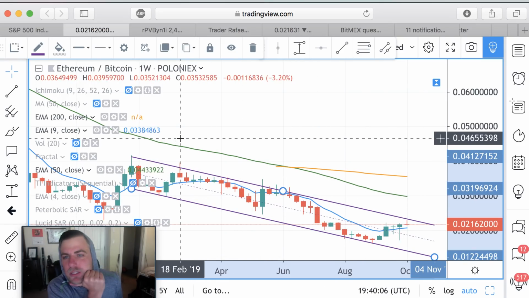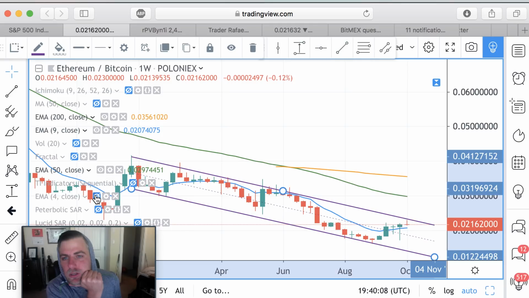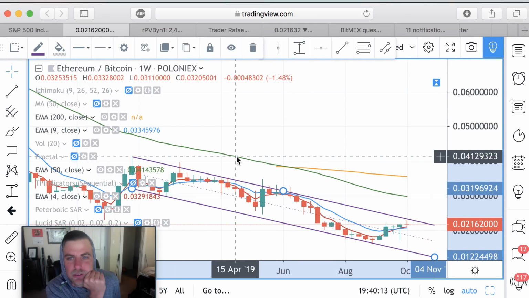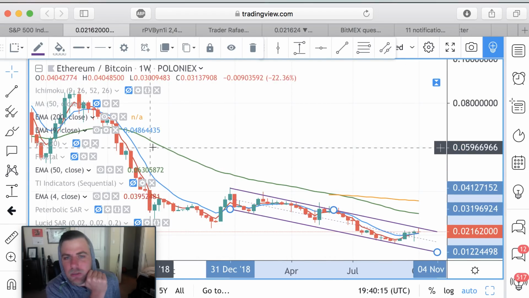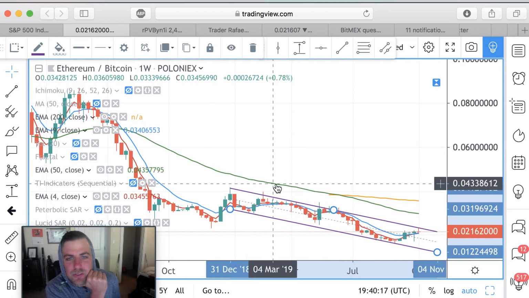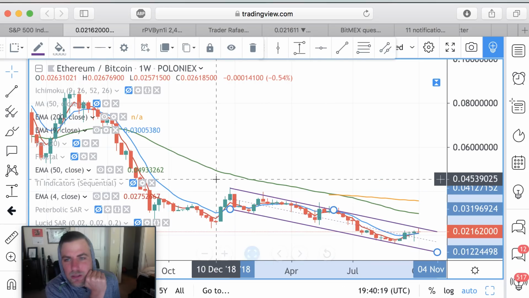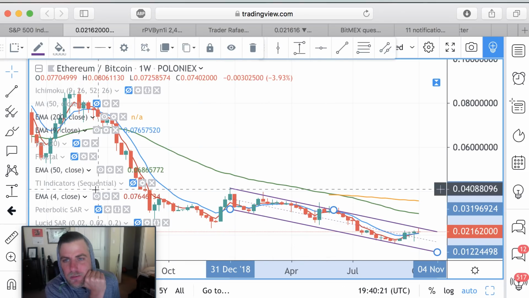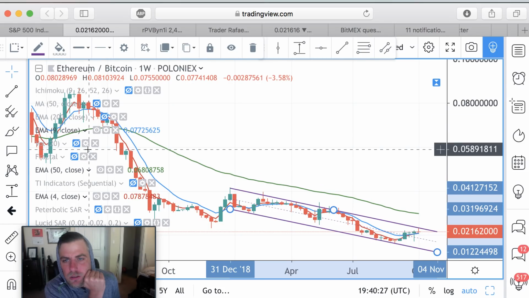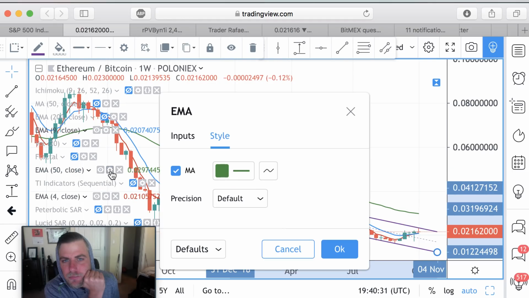And on the weekly, I like to use really small moving averages, because the longer term ones are generally like this, where it's just not really giving you much. And when we do see this 50 not doing anything, it tells us we need to adjust that. So we're going to just take out the 200 and adjust the 50 to like a 30.